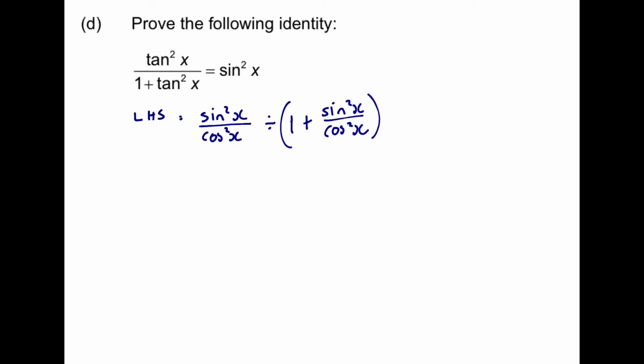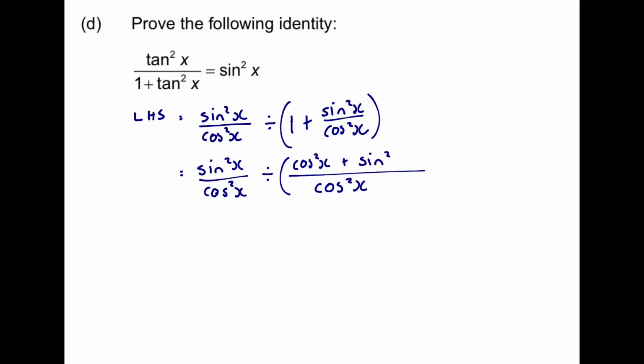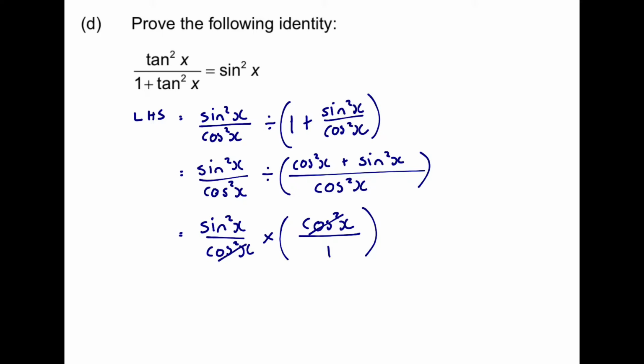Okay, so in the next step, we're going to get an LCD at the bottom in that bracket. Alright, so in the bracket, denominator of cos squared x, so then the 1 then becomes cos squared x plus sine squared x. Alright, and so now we can do two things. We can tip and times, so that we have sine squared x over cos squared x, change the divide to a multiply sign, then the cos squared that was at the bottom goes to the top, and at the top the cos squared x plus sine squared x is equal to 1. Alright, so the cos squared x's cancel, and then we're left with just sine squared x, and that's equal to your right hand side.